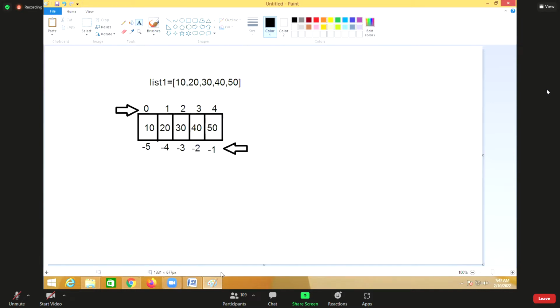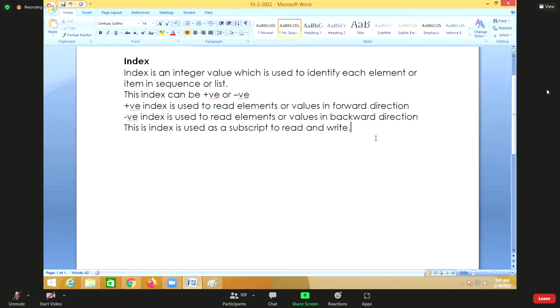So your positive index starts at 0, and negative index starts at -1.